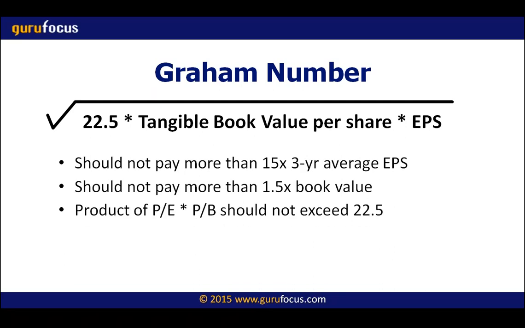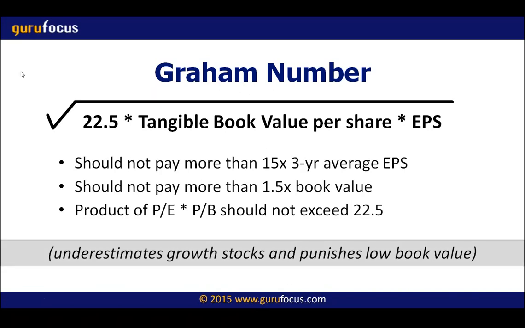So he kind of had created this formula that says, well, I'm willing to pay, let's say, 20 times earnings per share if I'm getting it for a low book value multiple, right? So I'll take this 15 up to 20 if this is down to maybe 1. Or I'll pay twice book value if I'm getting it for maybe 8 times earnings or 10 times earnings. So what this does is take the product of these two, the earnings per share and the book value per share, multiplied and then square rooted out. So you're getting one that combined fits inside of his metrics between these two, if that makes sense. I don't know that I explained that very well, but I think you kind of get the gist of it.